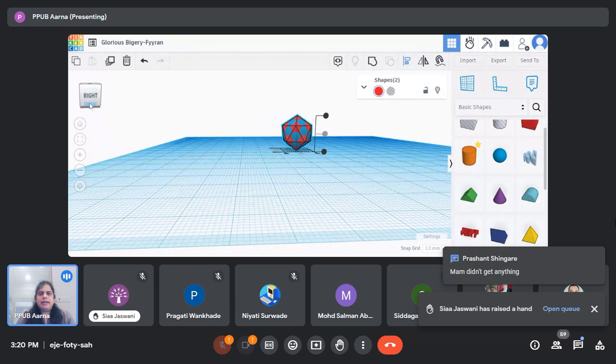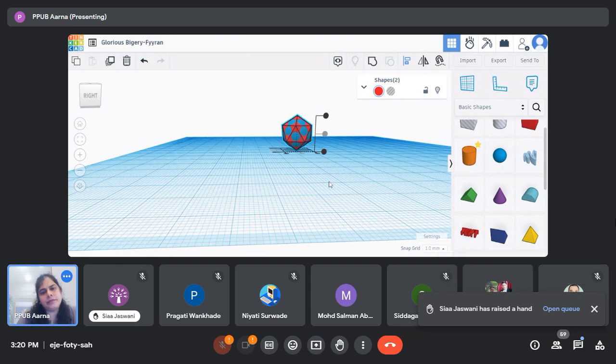Now that the alignment is done, I want to create a pattern inside this object. For that, right now, if you see, both shapes are selected. Once the alignment is done, I will click on the sphere. The sphere's properties appear here. This is called the inspector window. In this, I will convert the sphere to a hole.